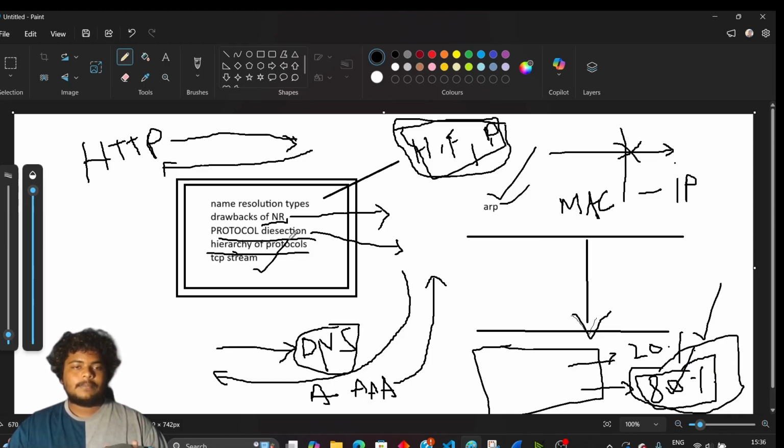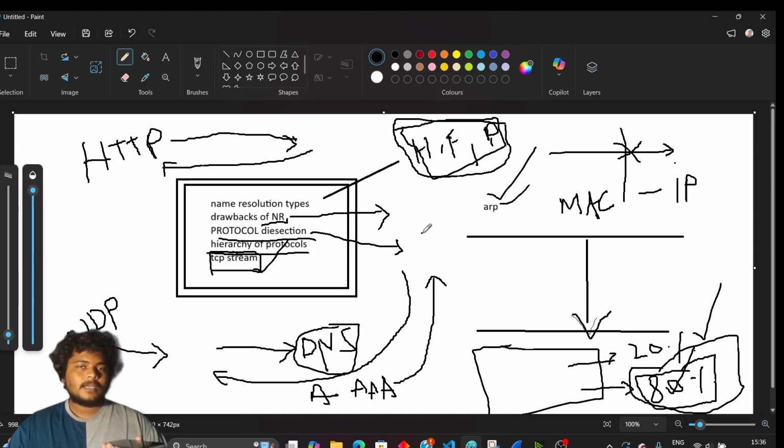Okay, what is the TCP stream? In any analysis, TCP streams play a very important role. For example, if you take UDP, we know that UDP is the User Datagram Protocol, right? UDP sends continuously, without caring whether the receiver is receiving or not. But in TCP, before sending the data, there is a mechanism called the three-way handshake, right?